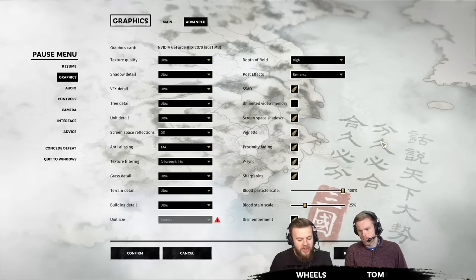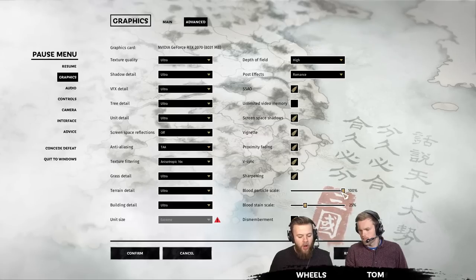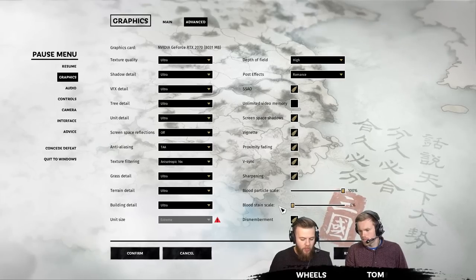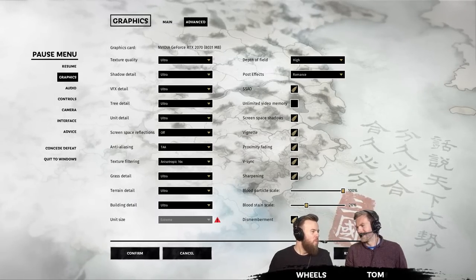The new thing that we've added in is we can now customize it a little bit. You can actually have scaling on the size of the particles that the blood generates, as well as the stains that it generates on characters, all the way from 0 to 100. You can also turn dismemberment on and off as well.